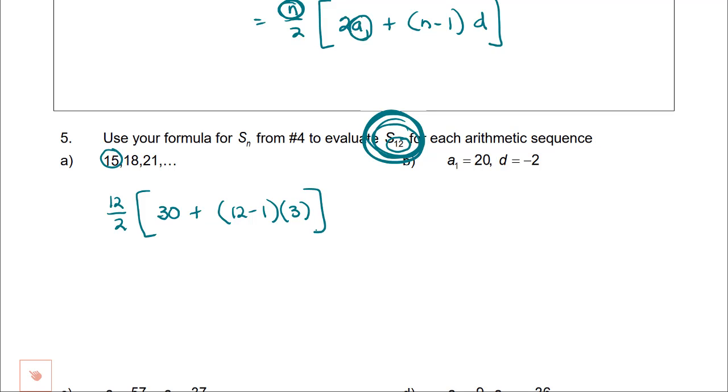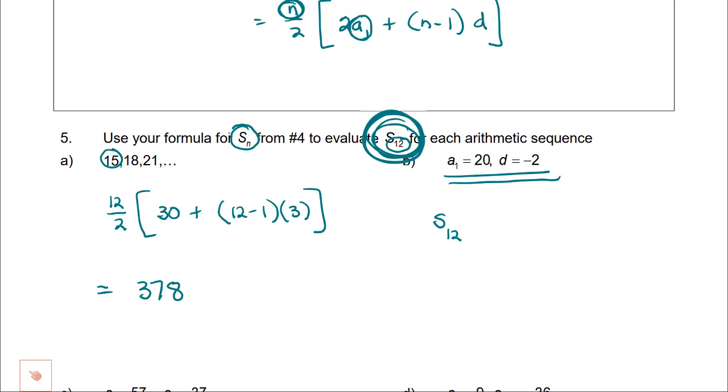We're in good shape, right? You go ahead and work this out. Okay, we'll say that and hope it's right. All right? See if you can do the same thing with B. All right, let me start. So we're going to find the sum of the first what? 12 numbers.